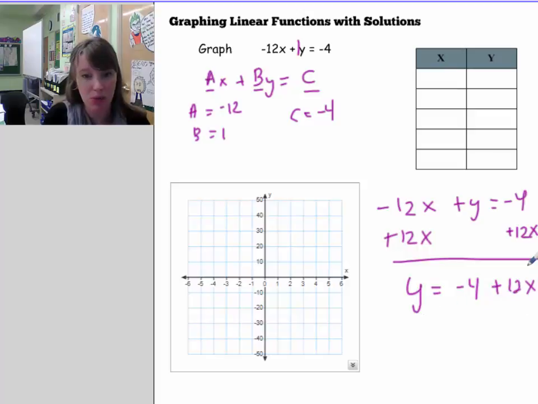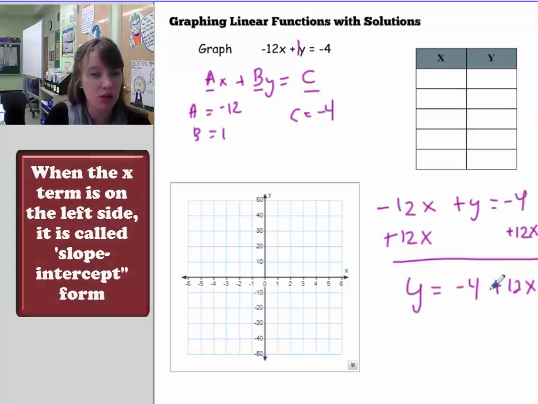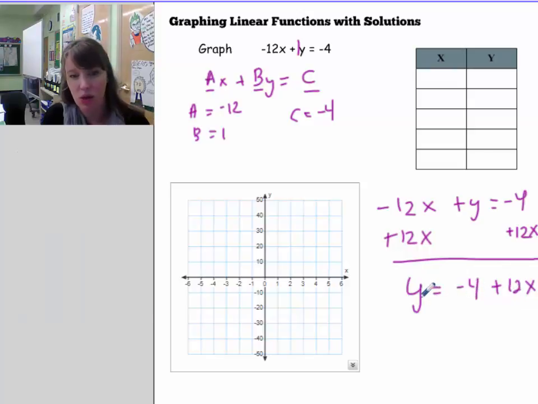You might have seen this before where the x is on the front part of this equation, and that's called slope-intercept form. That's a different form that we're going to study a little bit later. But for right now, let's just take it one step at a time. It's easier when it's solved for any one of the variables, x or y, because I can put in a value for x and I can spit out a value for y very easily. Whereas up here in the standard form, I have to think about x and y pairs together that add up in this manner, that x is multiplied by -12 added to y and is equal to -4. That's a little trickier to understand.